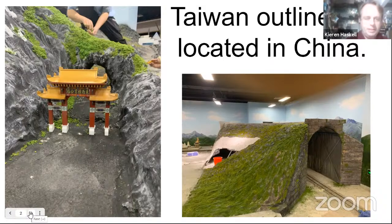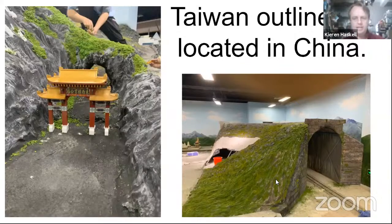Now, if you see on the road on the left, that building, for instance, was made in advance. It was 3D printed, but then with different bits painted and letters printed out and stuck on. The tunnel on the right was built inside. So we had a welded frame and just traditional model railroad techniques around it. We used wire chicken coop mesh under the angle iron beams, then plaster cloth, then painting and flock.